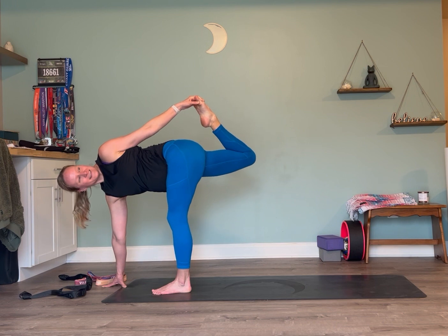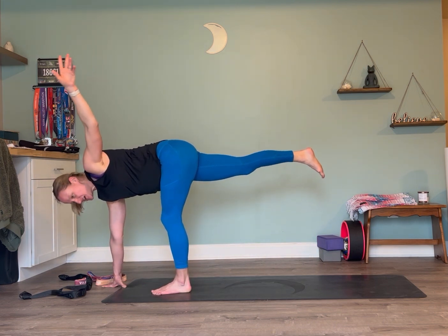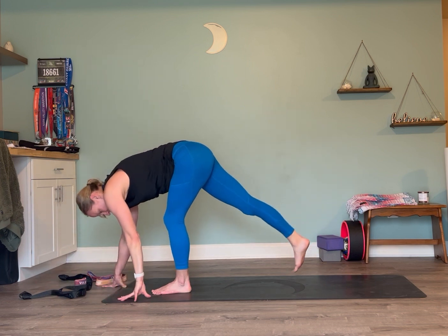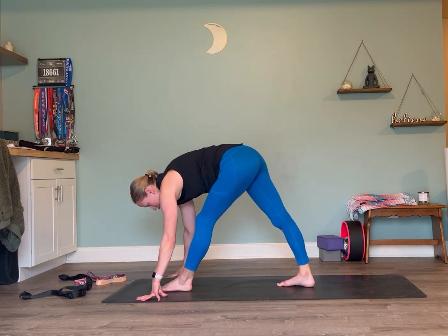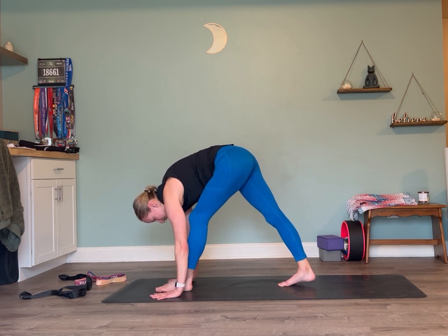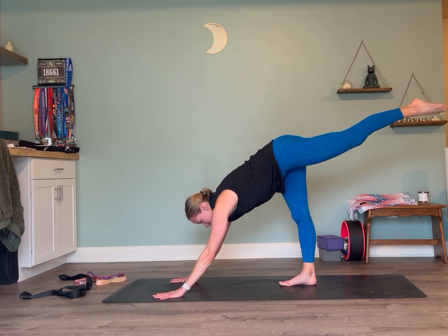You're welcome. Extend the right arm, or the right leg and that left leg out long. Send the foot back to pyramid pose. No pyramid with a bind, but plant your palms. Sweep your left foot up and back. And let's do some kick switches.